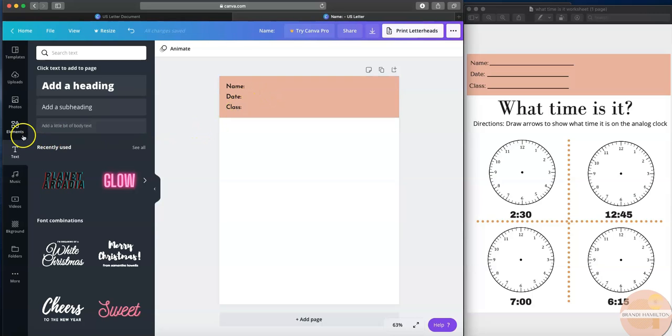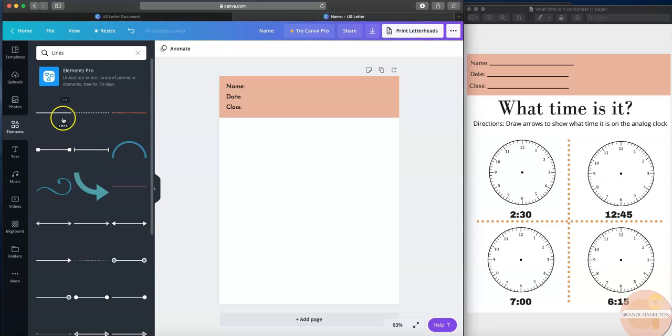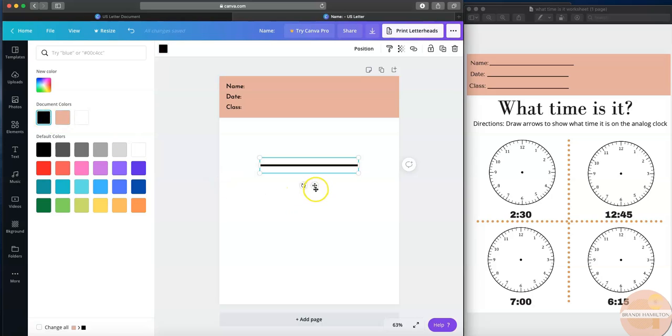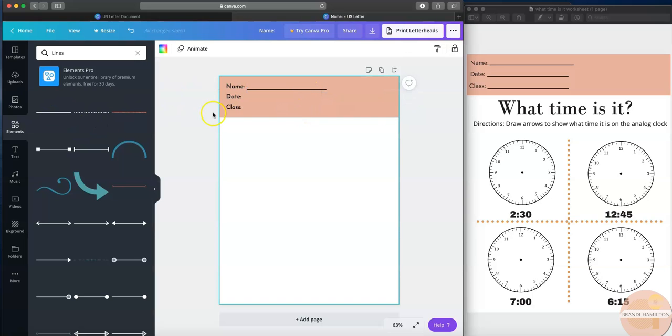I'm going to go over to the Elements tab, click on Lines, and I'm going to select this first one here. I'm going to change the color so that it'll be visible before I drag it up to this box. Right now the line is pretty thick. So use the corners of the line box to make it small, and then from there you can drag it out sideways to make it longer or shorter. So instead of going back and clicking on line and doing the process all over again, I'm going to right click and copy and paste.